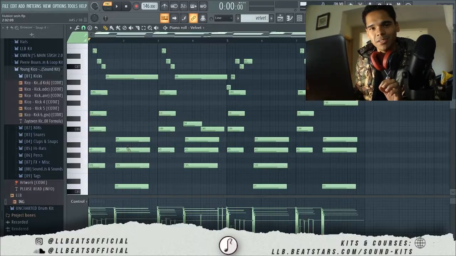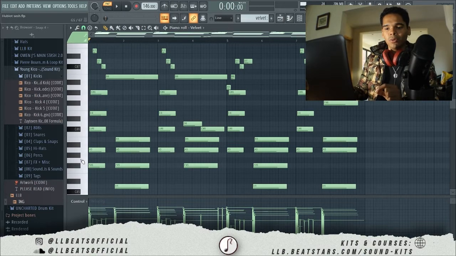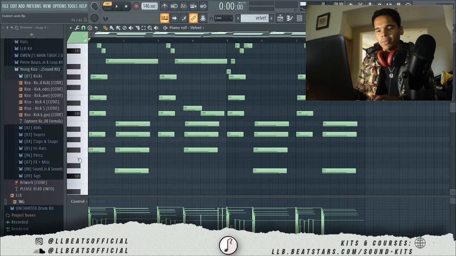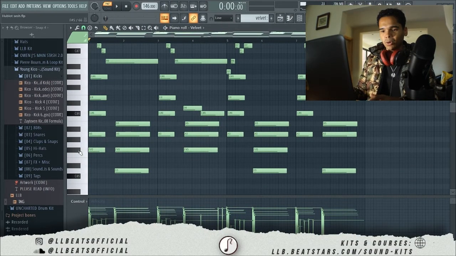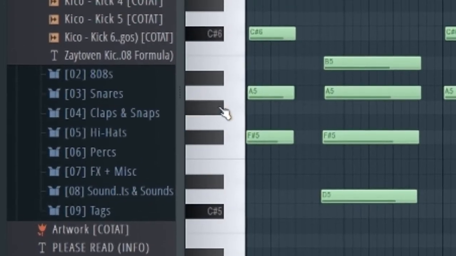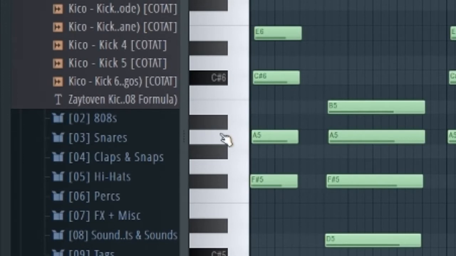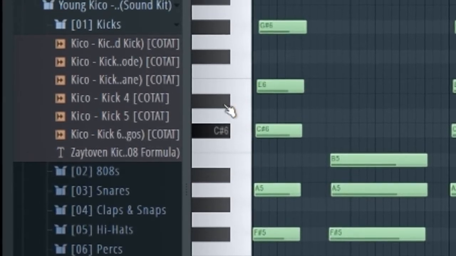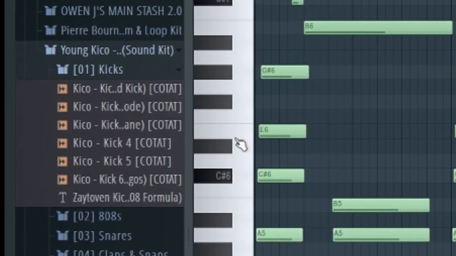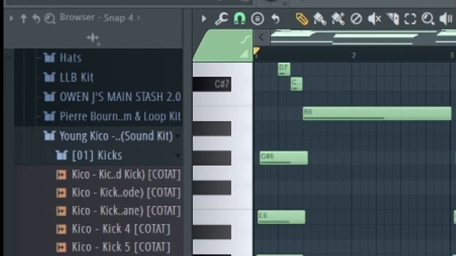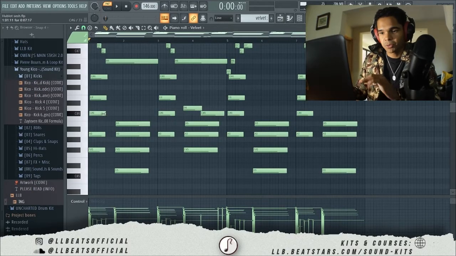And basically what that means is that you start at a root note, which is 0, and every time you hit that note on the piano at the side here, you draw in a note on those numbers. So just to make it really basic, my root note in this beat was F sharp. So all I did was count from 0, which is F sharp: 0, 1, 2, 3, that's my second note, 4, 5, 6, 7, that's my third note, 8, 9, 10, sorry, it's 10, that's my fourth note, 11, 12, 13, 14, that's my fifth note. It's really simple. Once you've drawn those in, just preview it.